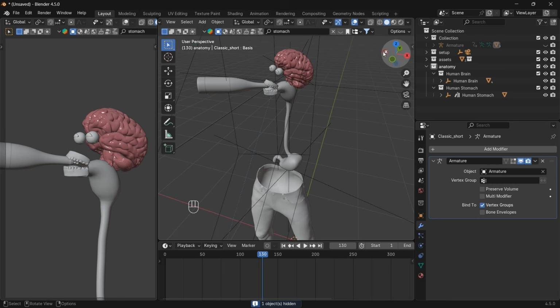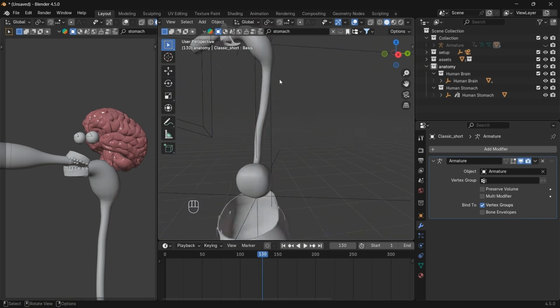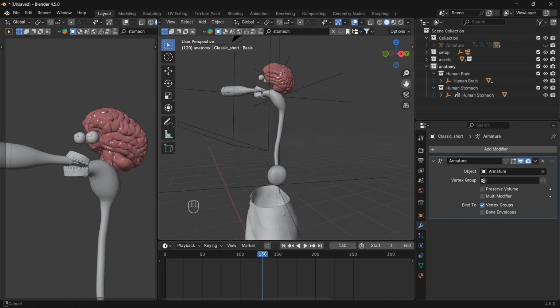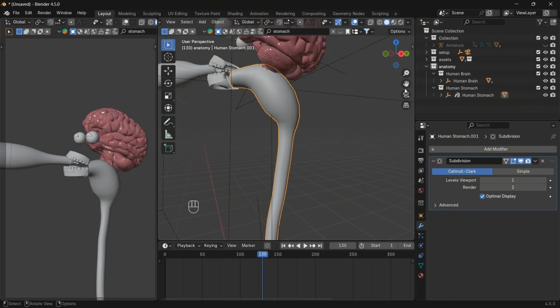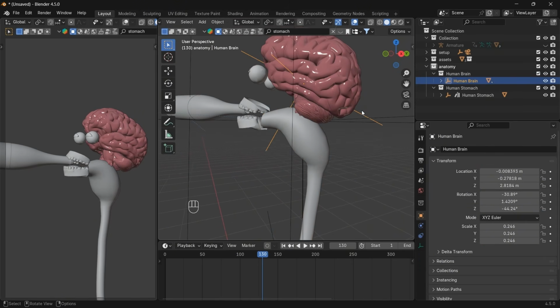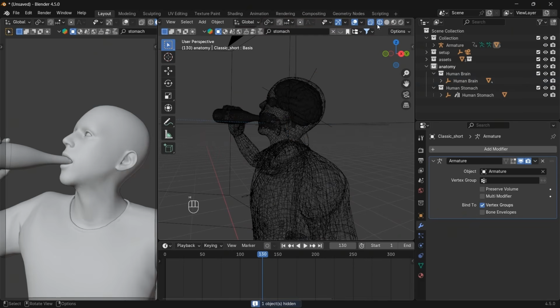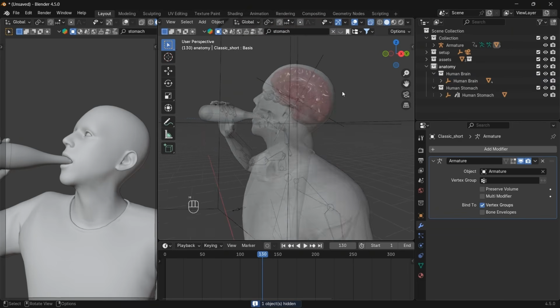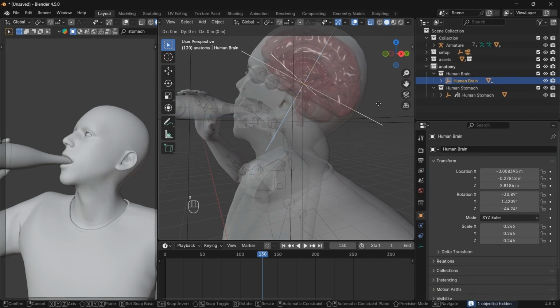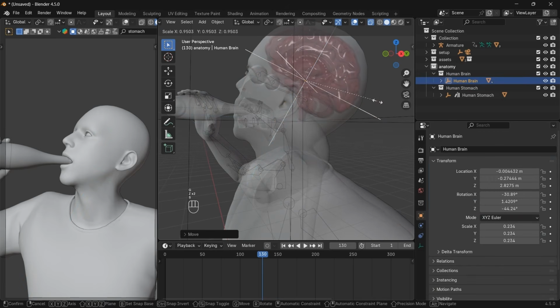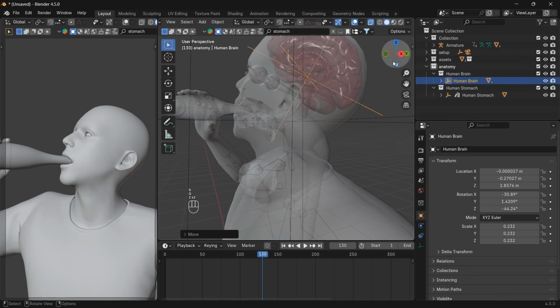Our brain is ready. Maybe this should be a bit downward, or maybe this should be a bit upward. Let's see. Okay, now this is fine.